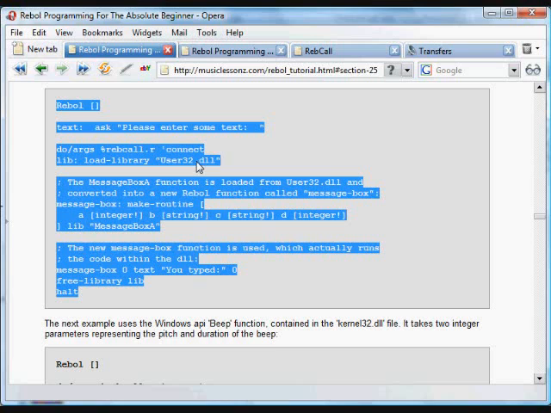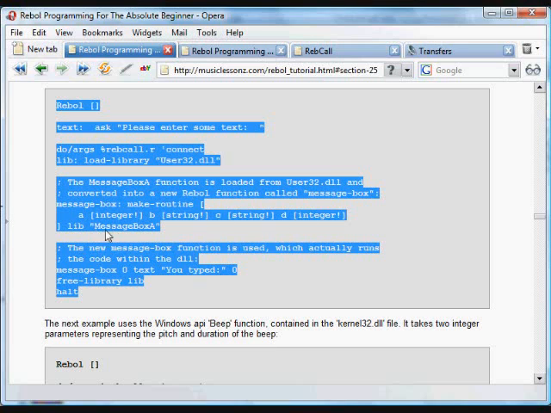It's in all versions of Windows. Basically that puts up a little Windows message box. And we're going to create a Rebol function name for that MessageBoxA function in user32.dll. It's going to take several parameters, an integer, a string, and an integer.